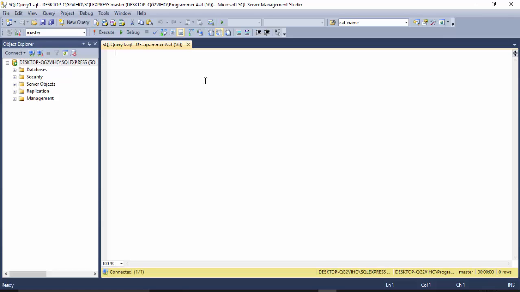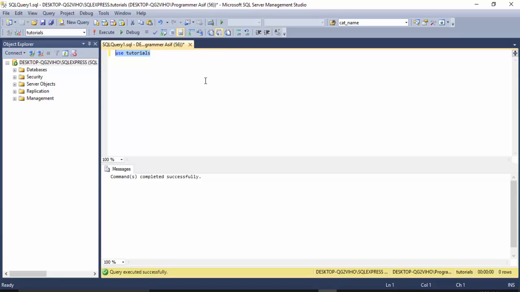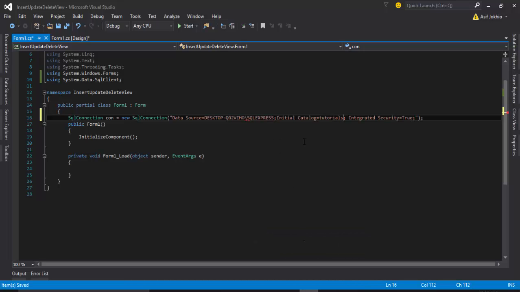I use tutorials because I have made many databases, so I copy the tutorials database name and paste here, right? Here you can see the red sign displayed on the connection portion, so we need to write backslash again. Then you can see the red sign has been removed, right? So we have successfully made the connection between the SQL Server and Windows Form application.